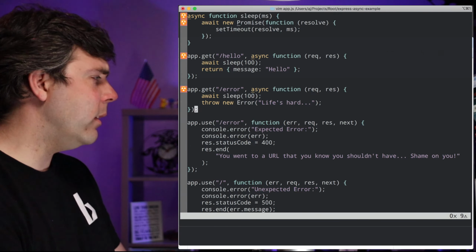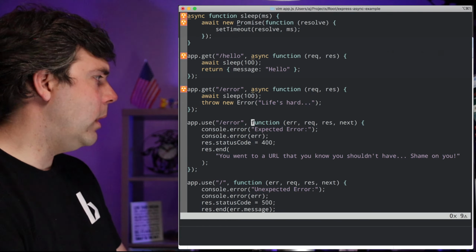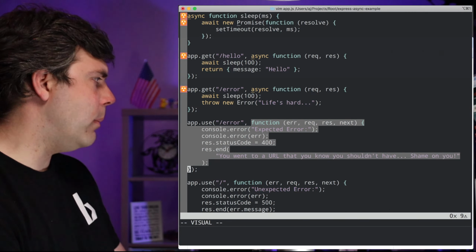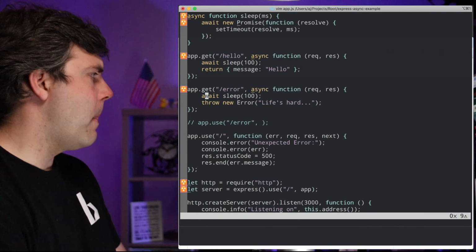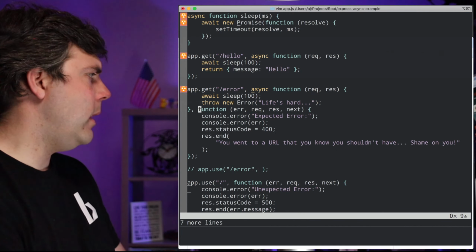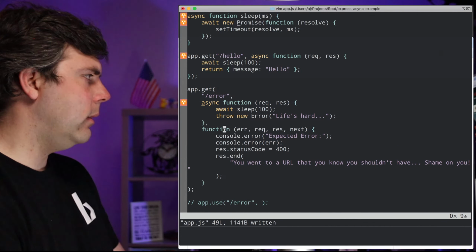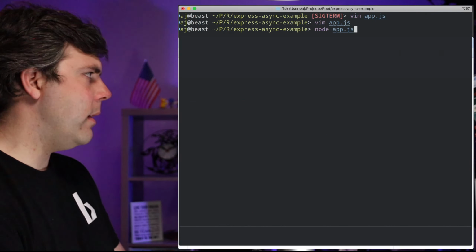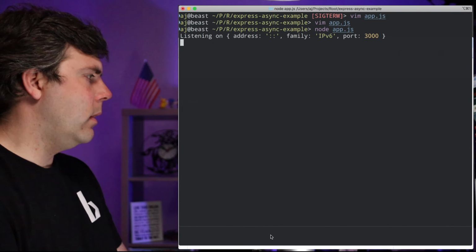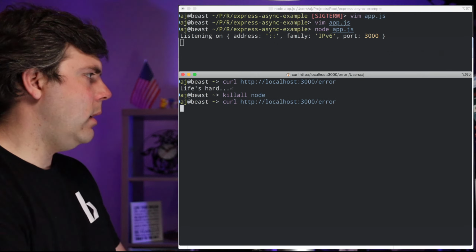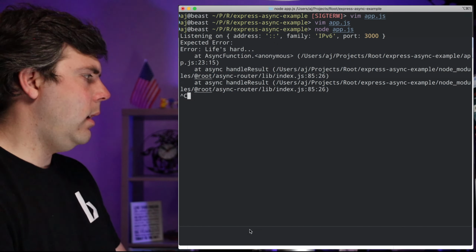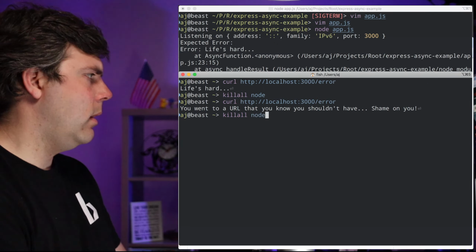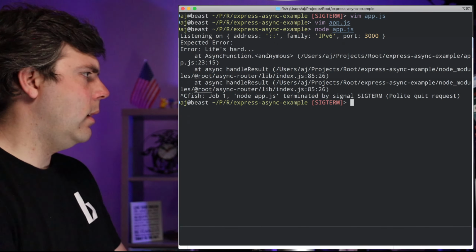And you can have error handlers in line as well. Actually, I'll show this example first. Let me go ahead and comment this out. So we could put the error handler in line like this. That's acceptable, so I'll show how this works. Let me go ahead and run that. There we are.